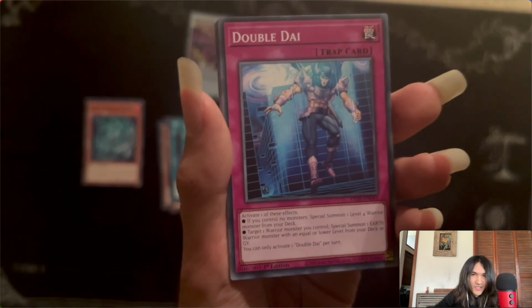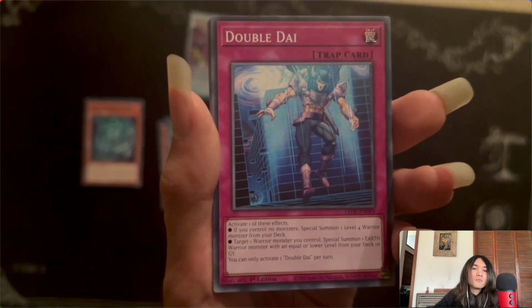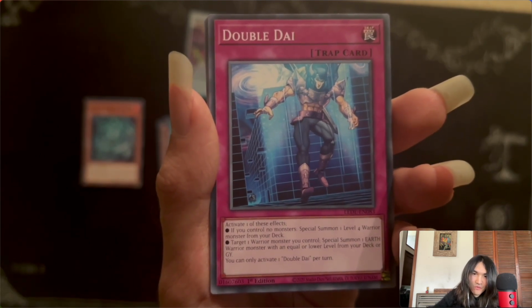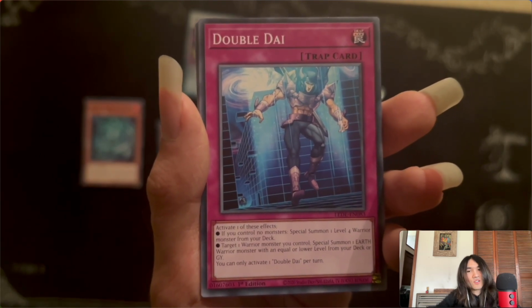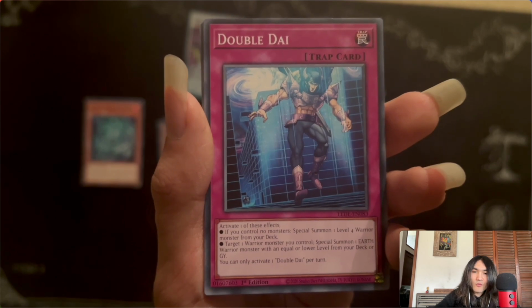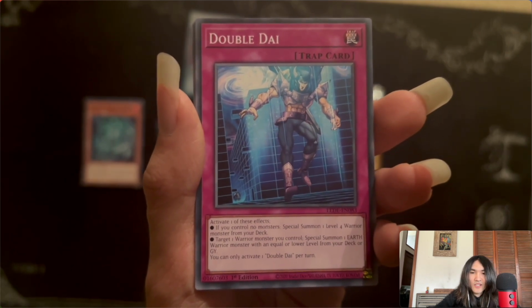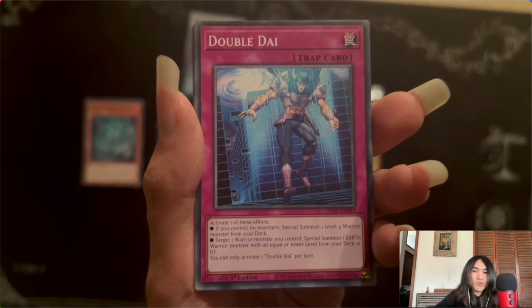Next we got Double Die, Trap card, normal. Activate one of these effects. If you control no monsters, you can Special Summon a level 4 Warrior monster from your deck. Target one Warrior monster you control, Special Summon an Earth Warrior monster with an effect or lower level from your deck or graveyard. You can only activate one Double Die per turn.